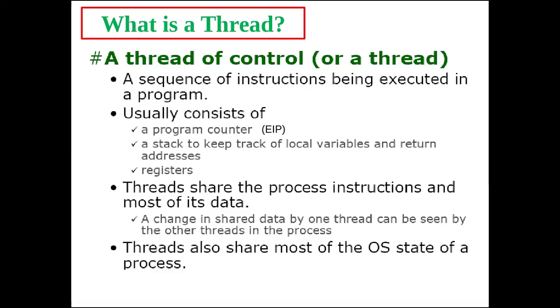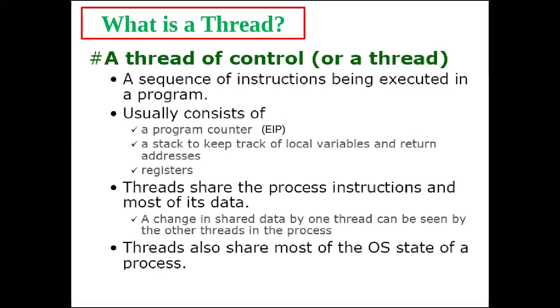Then what does a thread consist of? A thread usually consists of three main things. Program counter, like in x86 architecture, EIP, the instruction pointer, or RIP in 64-bit, which is very important, which tells us which instruction is currently being executed. It also tells us what will execute next. So it controls the flow of execution. Then comes the stack. The stack is used to keep track of execution details, which stores your local variables, function call information, and return address. So it helps us manage the function execution properly.